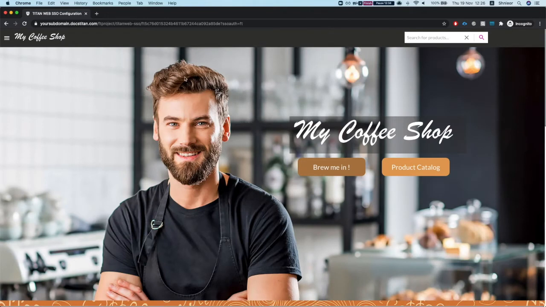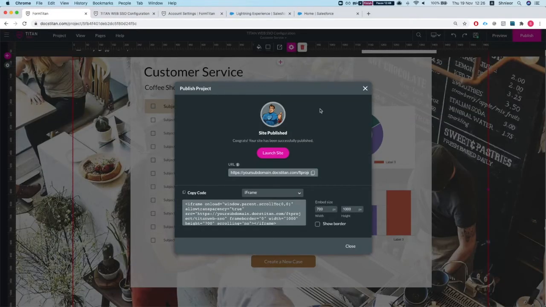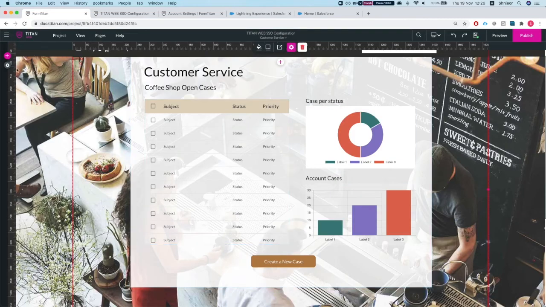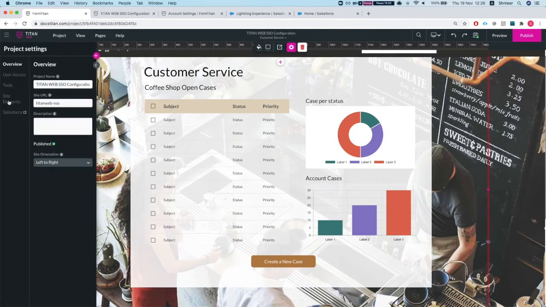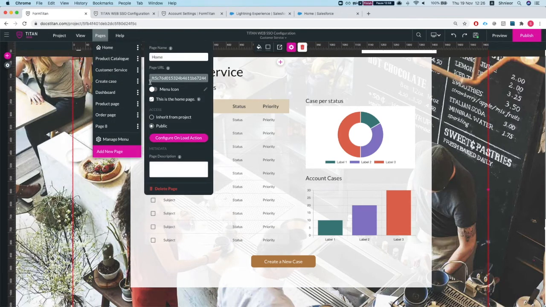Amazing. Now let's just say you want some parts of your Titan web project to be SSO enabled and some parts to be public. So let me show you how you can get this done. If I head back to my Titan web project, and I look at the pages here, for every page, once I click it, you can decide if it's inherit from project or public.